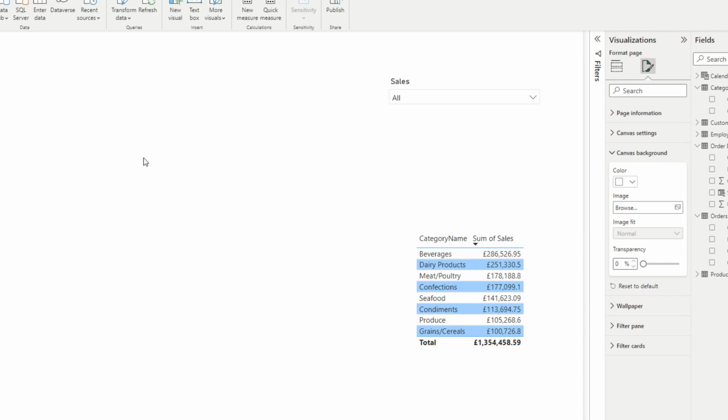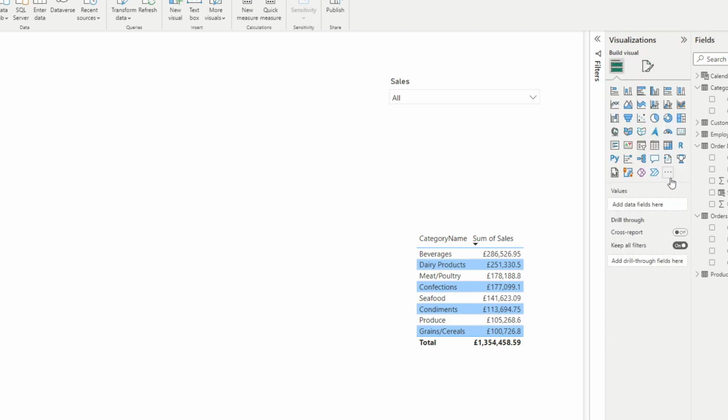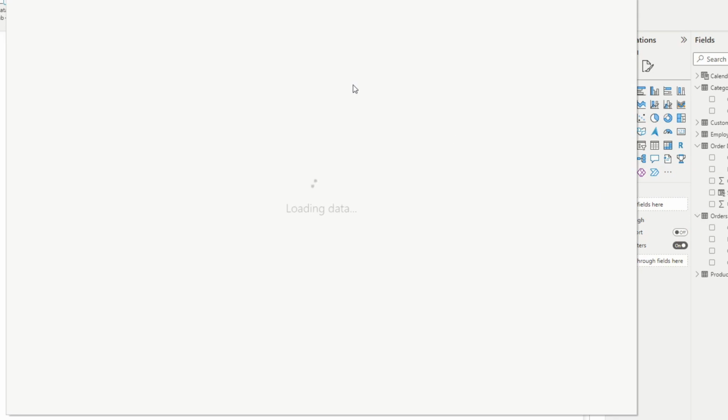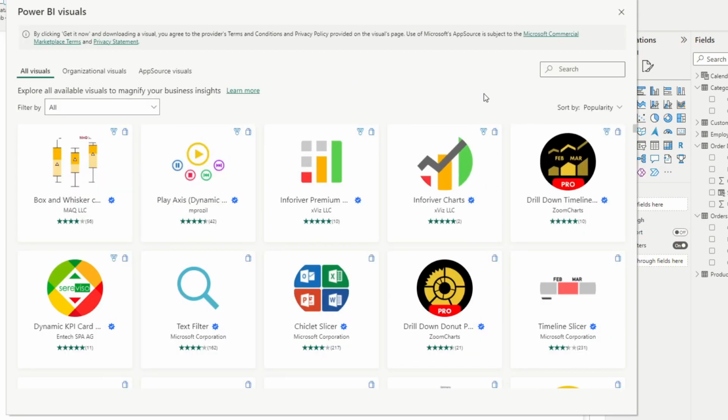So what do I mean by that? Obviously we don't have a HTML viewer default visual available to us. However, what we can do is go to get more visuals. When you're viewing visuals that you can use, you will see some options here, and you will have this little star icon next to the names. It says Power BI certified. So this is a good indicator that the visual has been certified and passed the tests that the Power BI team has made for this visual to be used with other aspects of Power BI.